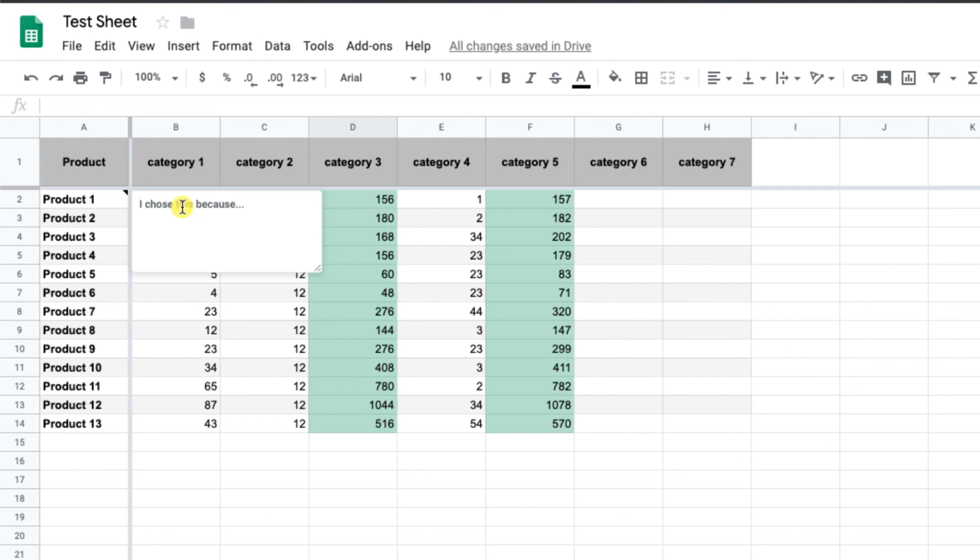So that's going to be all the things that you will really need to be able to complete Google Sheets Project 1. You'll just have to do some research on what you want to find, what you're interested in, what you want to compare.